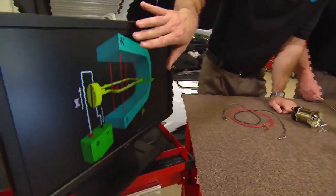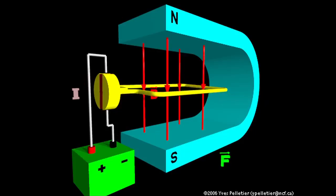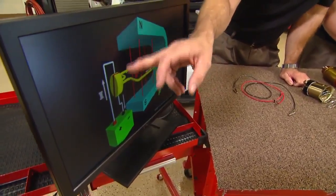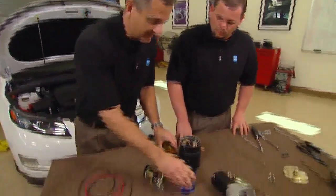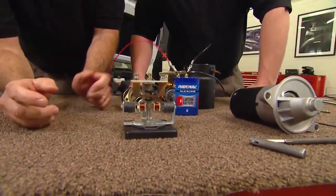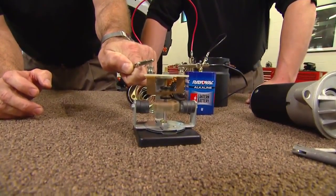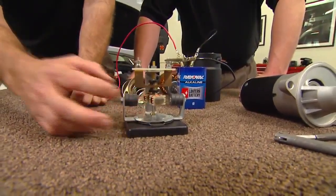The simple motor travels from north to south — those magnetic lines of flux. As those lines pass from north to south, we energize the field. This is the commutator; this would be the armature segments. As we get around to where it would start to attract, we break the field. Once we break the field, momentum is going to push that magnet around and keep it moving — north to north, south to south, you get that constant push around. We have two split commutators right down here. If we start it right here, nothing's going to happen, it's a simple motor. But if I come over and separate it and hit it, it's going to spin. Why it continues to spin is simply momentum — to get us past and break that circuit to keep it moving. That's how DC motors operate.